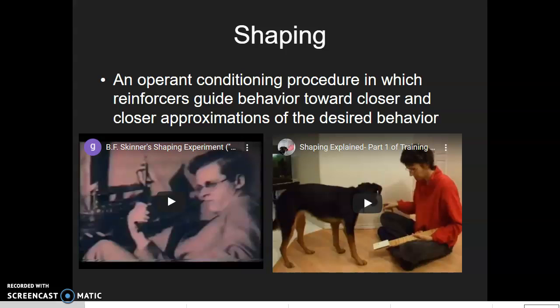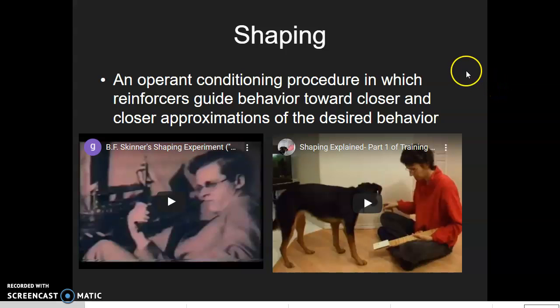This video on the right just shows a lady shaping a dog. What she's doing is training this dog to be a service dog that can turn a light switch on and off. She'll start with the light switch on the ground. Every time the dog gets its nose close to the light switch, she'll treat him, right? Later, she raises it up off the ground, and eventually he has to flip the light switch on in order to get the treat. So it's a graduated operant conditioning that will get you to this more complex ultimate behavior.